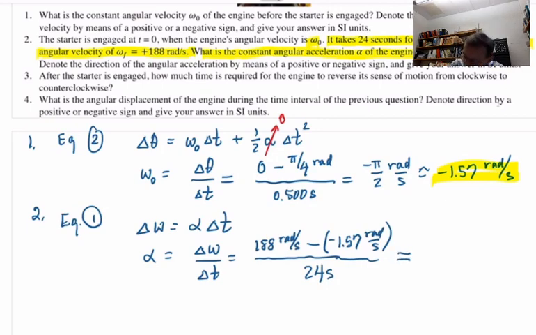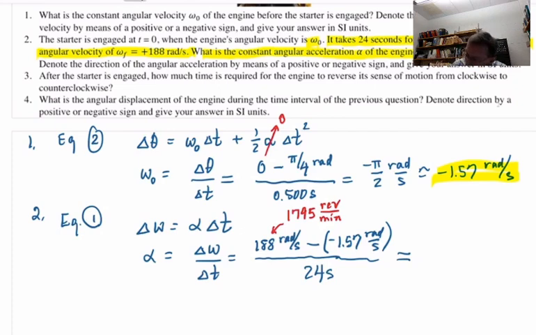By the way, that omega final, 188 radians per second, doesn't really sound that fast. But if you give an engineering term for that, how about 1,795 revolutions per minute, which some people call RPM. That makes it seem like 1,795 complete revolutions per minute. And that's at idle, just to give you a sense of how fast that thing is rotating.